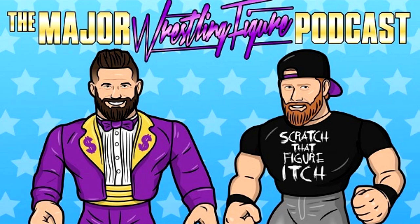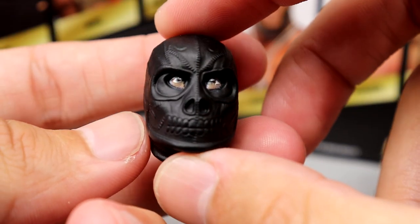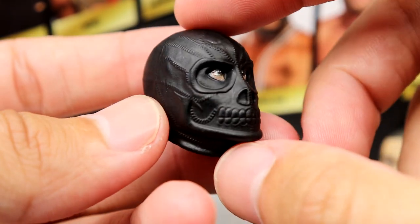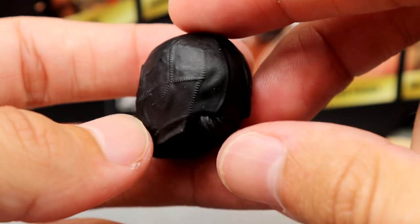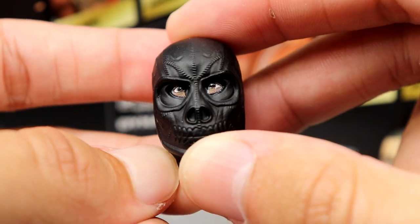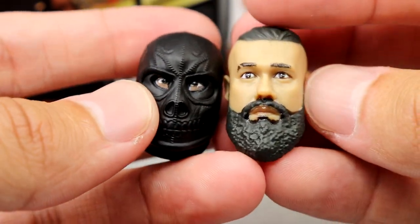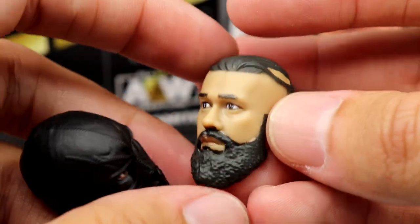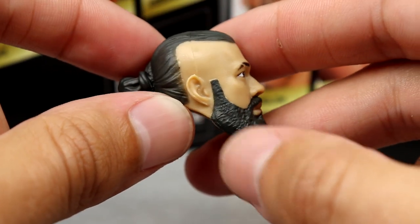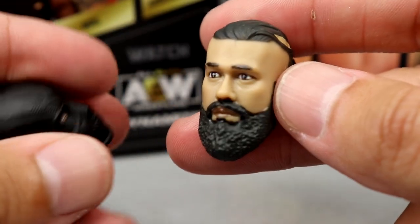Get that jacket out of my face. Then you have two interchangeable head sculpts — kind of a theme with AEW and Jazz Wears. I feel like the eyes are too close together or something. You have your sugar skull full black leather mask with the hair coming out of the back — it's pretty cool, fits on the figure well. Outside of that you have his regular head sculpt — I think both of them suit the job. Kind of a blank stare expression but nice sculpt and paint apps. Skin tone is good, I like the hair sculpt.